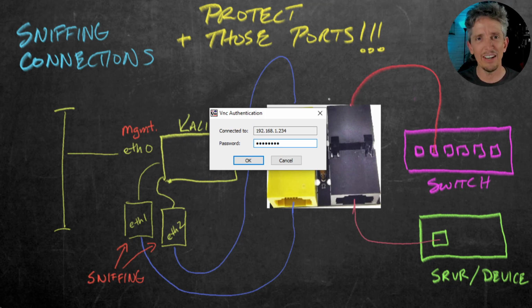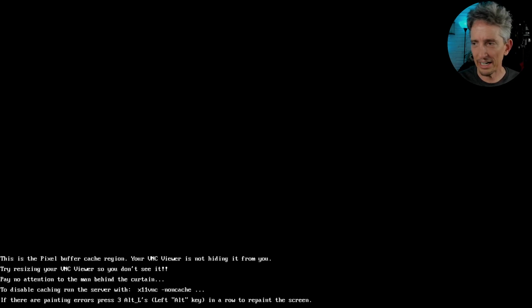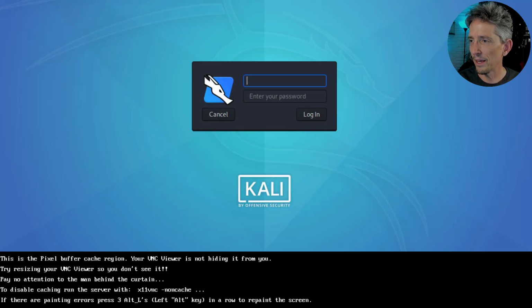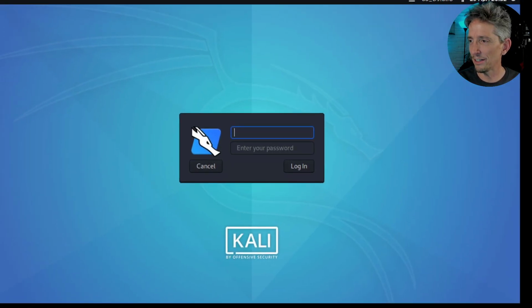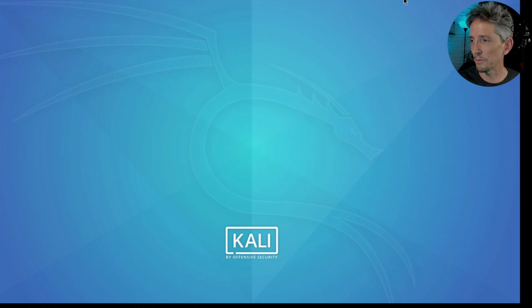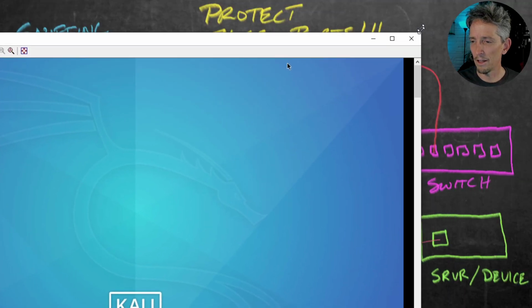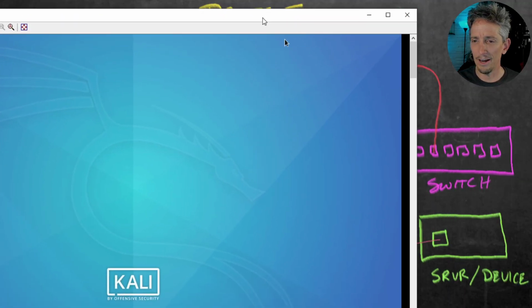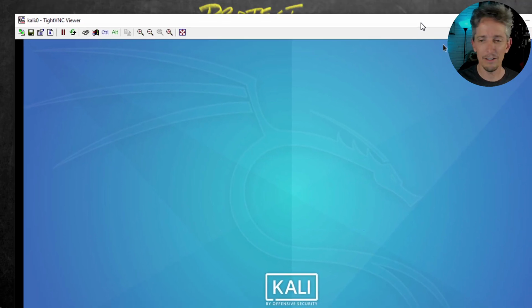For all the details on VNC and remote access, please check out the previous video. And let me scale that down a little bit. Let me log on as root on this image of Kali Linux that we did in the previous videos. The default password is still tour, root backwards. And then I will size this up so we can all see it. And almost there. That'll work.